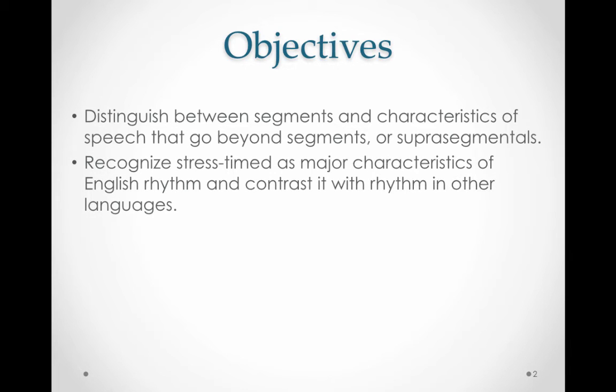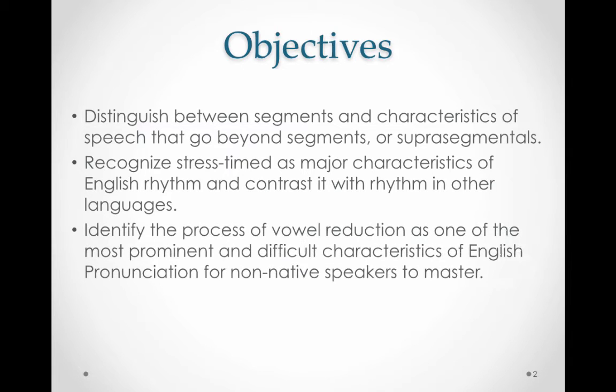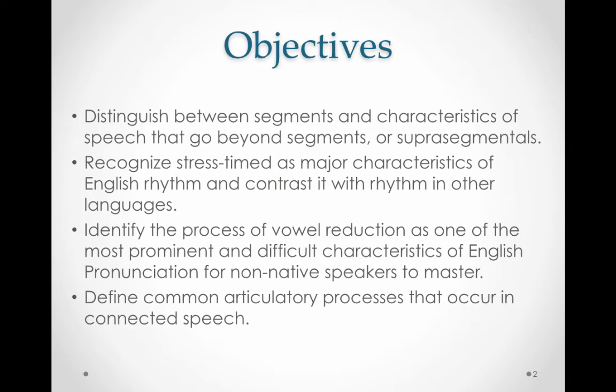We also will be recognizing that stress time is a major characteristic of English rhythm and contrasts a lot with rhythm in other languages. We will be identifying the process of vowel reduction as one of the most prominent and difficult characteristics of English pronunciation for non-native speakers to master. We already touched on this issue in the previous lecture, and we will be going deeper into it this time. Finally, we will define common articulatory processes that occur in connected speech.